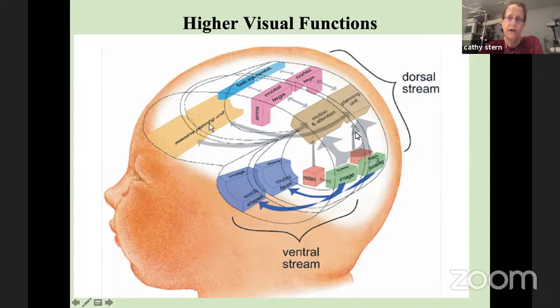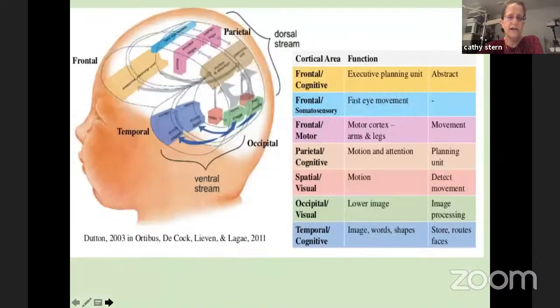And in the process, we are connecting with motion and attention, with motor cortex, with the frontal eye fields, and ultimately in prefrontal cortex, where they talk about executive function and working memory. And so vision plays a very big role in that. And you know that many patients have good acuity and still have difficulty in this higher level processing. And then this is just another slide of the same thing with some of those areas written out so that you'll have more of the information about them.